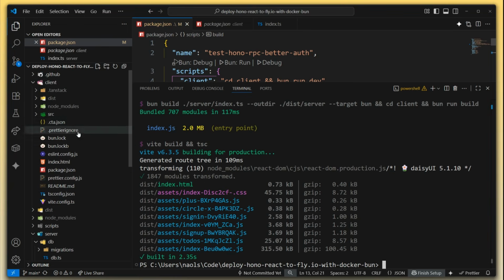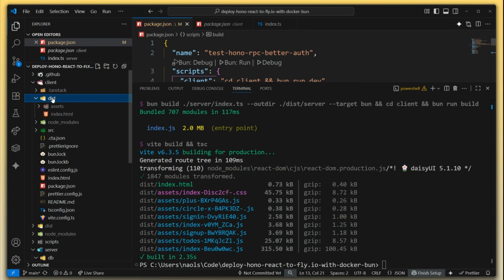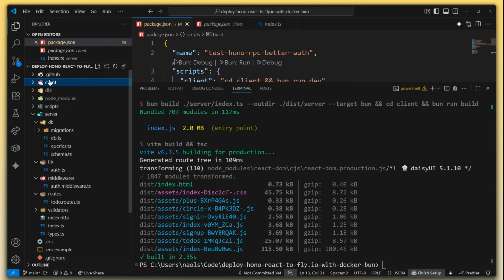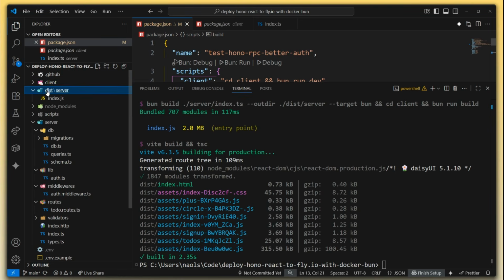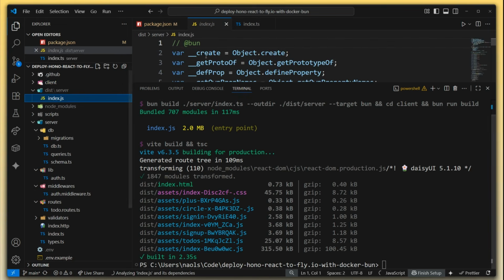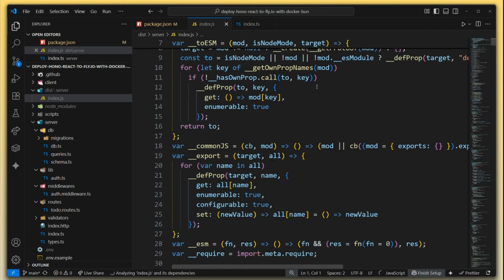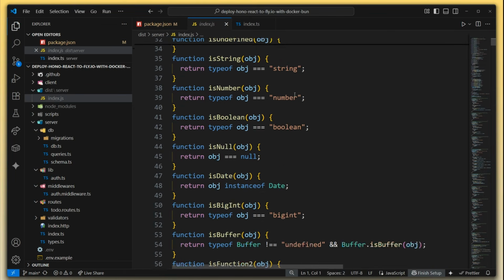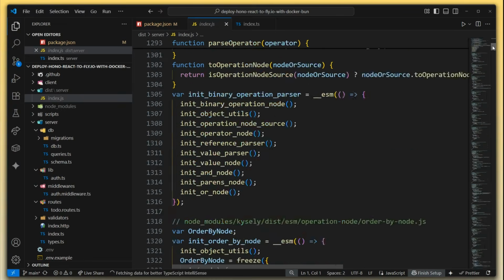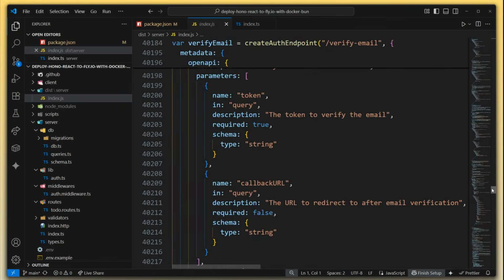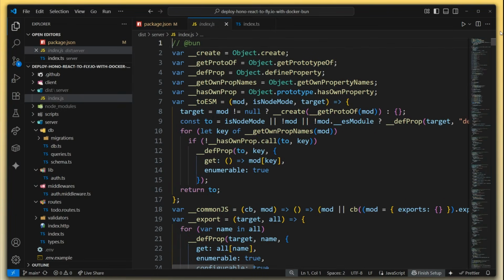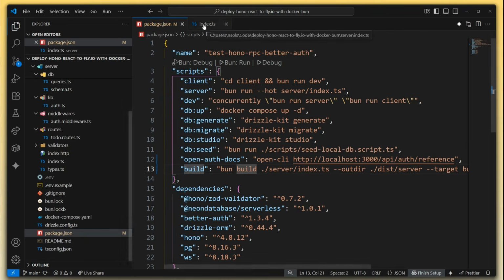So coming up here, we can see in our client, there's our production build of the client, and then up here at the top level, dist, we can see distribution server index.js. This is our Hono REST API. And as you can see, the code looks pretty crazy after you bundle it up. But that's good. It's more optimized and it's ready for production.